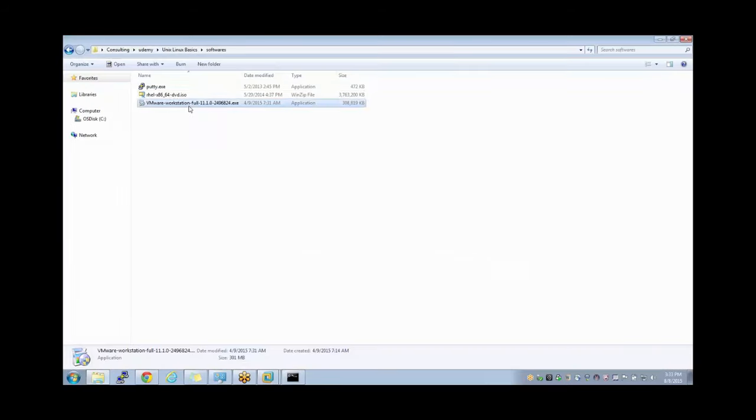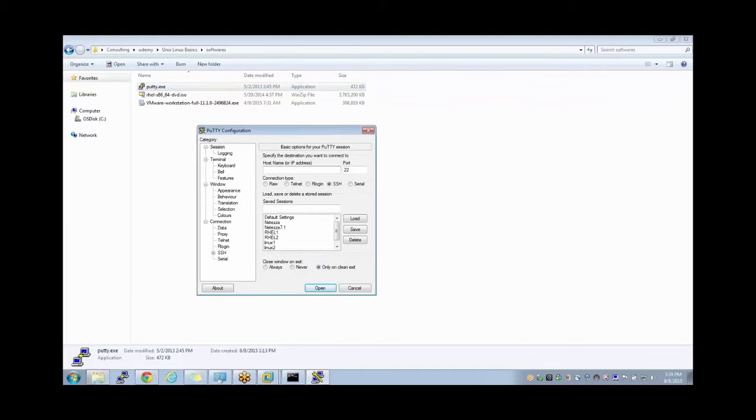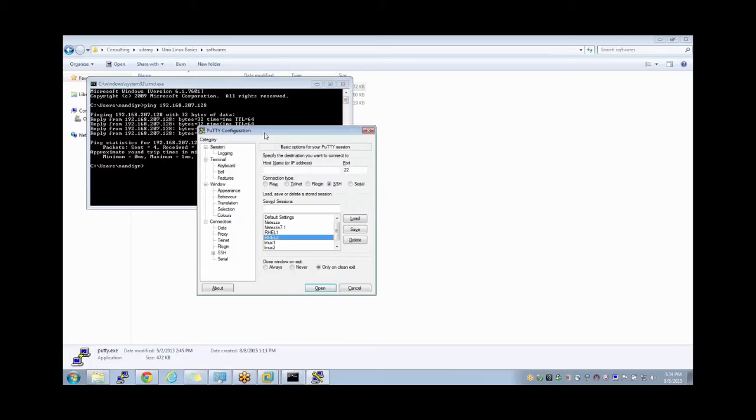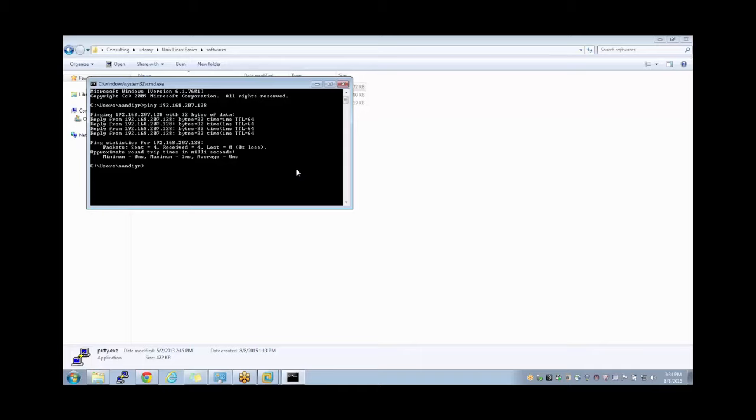I go to my putty, and I'll enter my host name. All you have to do is just click on putty. That's enough. Once you click on putty.exe, enter your IP address here, 128, and if you want you can save the session, right? I can save, let's say, as class. So if I click on save, it is saved as class. I just click on class and click on open.